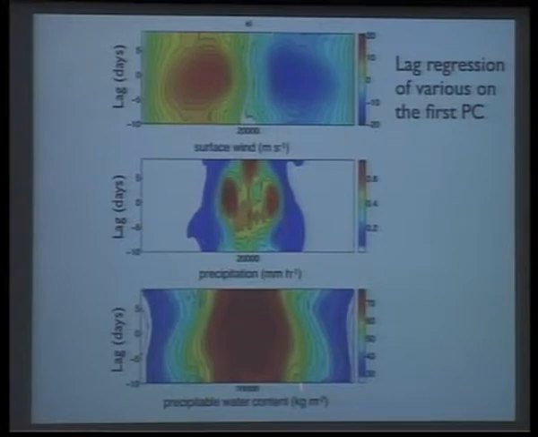And finally, this is the water content. Some of the interesting features of the water content are how it differs from the precipitation. In particular, you see a buildup. What precedes the peak precipitation in this region is a buildup of moisture. 5 days prior to the maximum surface wind, you have this buildup of moisture in the subsidence region. And that moist region starts to contract and then gives you the big precipitation over there.